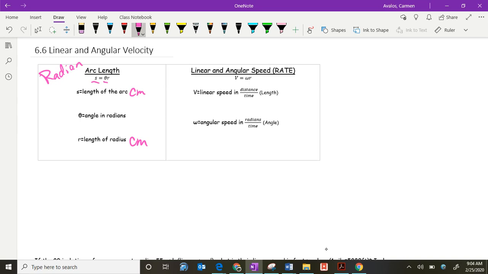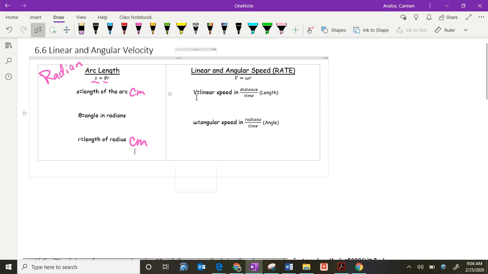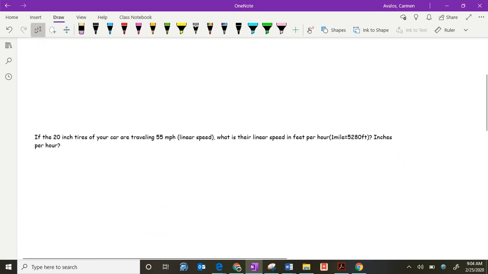That's the difference here, but still this angle and this angle are both the same. So the theta here and the omega here, they're radians, but this one here has a time about it. It's a rate. And then this length and this v, they're the same thing. This is the distance. This is also the distance, but this is the distance per time. And then the radius doesn't change. So the radius of the wheel is still going to be the same length, meters, centimeters, inches, whatever it is. So these two formulas are exactly the same two formulas, except this here is the rate at which something is happening. So let's do these formulas on here. Let's apply them to these problems.